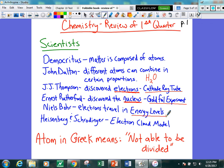And then finally, we talked about Werner Heisenberg and Erwin Schrödinger. These two scientists came up with the most correct model of the atom that we still use today, called the electron cloud model. They found that electrons, like Bohr said, they found that they're really not traveling around in circular predictable paths. We can't really predict what electrons are doing. So they called it a cloud. So the electron cloud model of the atom, which we still think is the most correct model of the atom today.